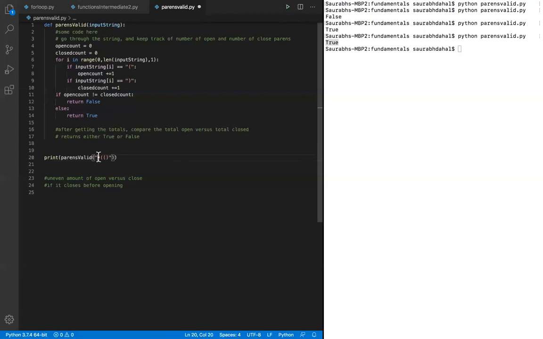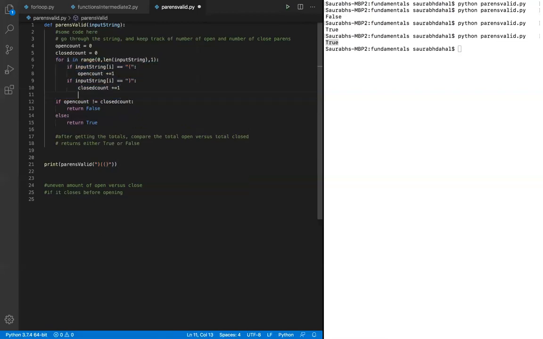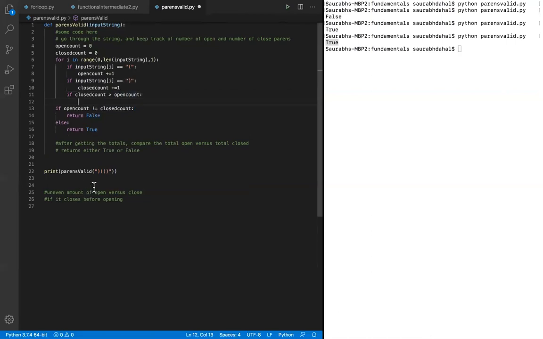But in order just to find out if a closed one comes before, we can find it before the for loop ends. So while we're for looping, if at any point closed count is greater than open count, meaning that right here, if I'm in the for loop and I go through this... Actually, hold on. I need to have it return. If at any point closed count is greater than the open count, I'm gonna return false. Okay. Let's just see if this works real quick, and I'm gonna explain how that works. Cool. If it returns false, right?